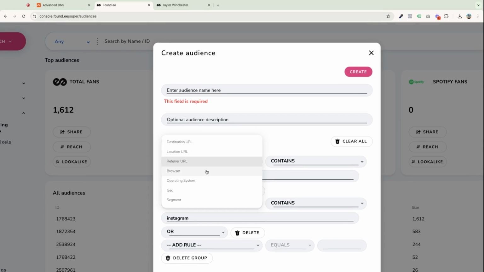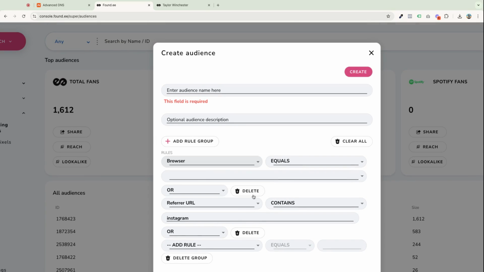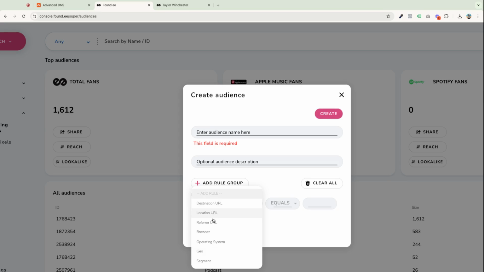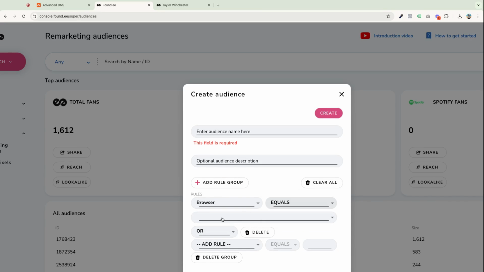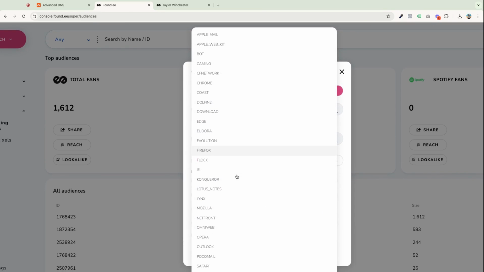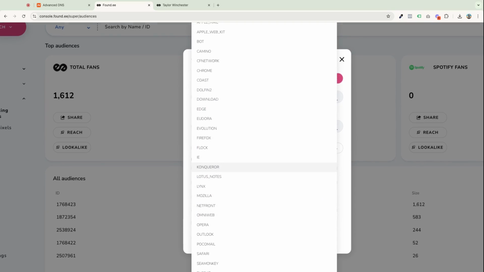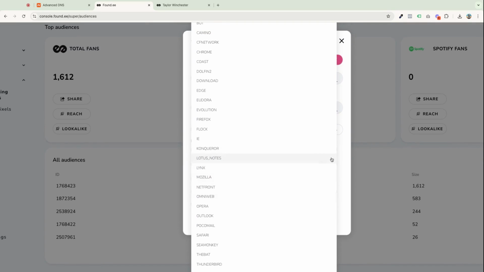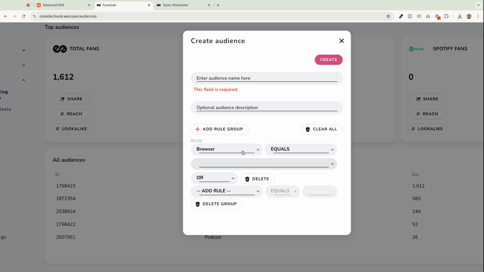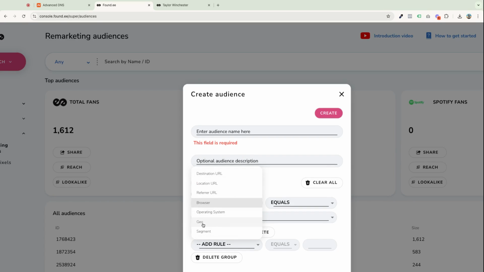Another example here would be browser. So this one is a little bit different. Let's see, okay, so browser. Basically here, you're selecting what type of browser. This is not something that I would say is probably going to be used a whole lot, but we give you a lot of tools here, even though sometimes they may not be something that you would want to use regularly. So some of these are similar.